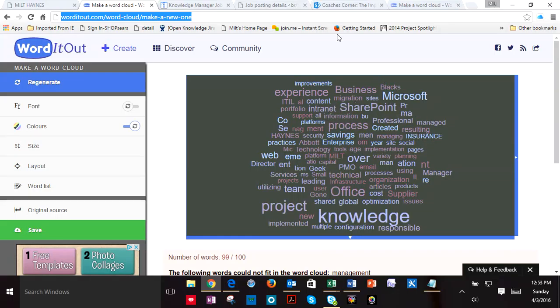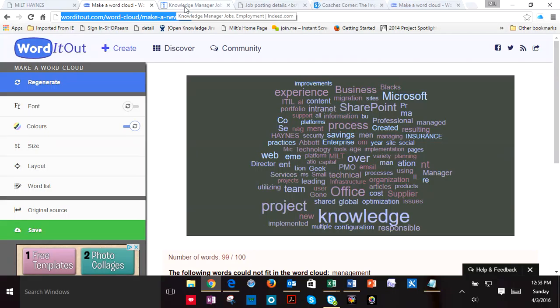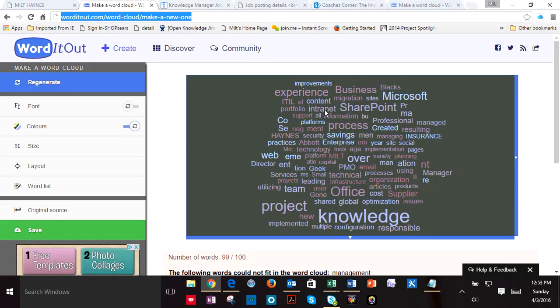So that's how the word cloud works, to include more keywords in your resume that would match the job posting, so that if somebody's doing a match, either by looking at it, or in most cases, these new resume databases will look for the perfect match once the recruiter keys in certain keywords. Then my resume will pop to the top.